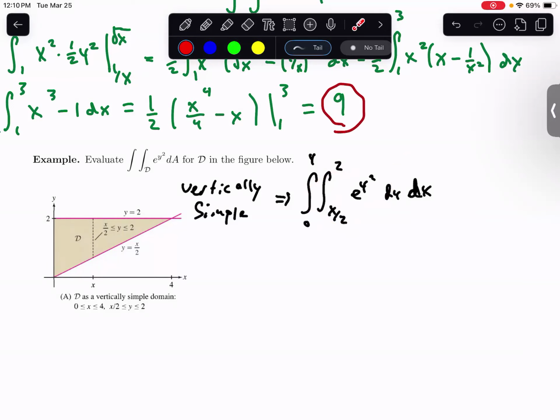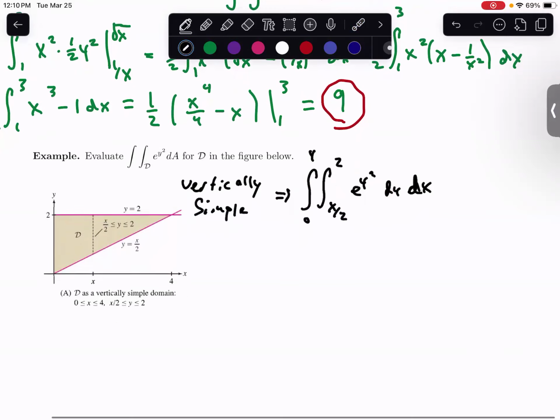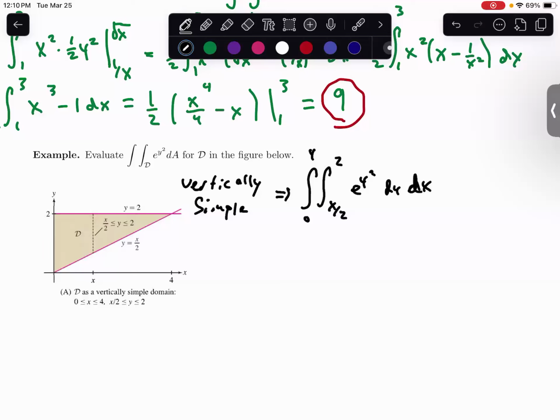If you wanted to compute this integral, you would have to use the Taylor series expansion of e to the y squared. And even then, it doesn't have a well-defined form. You can't write it out as something like 2x times e to the y squared. It ends up being a known class of functions, right?